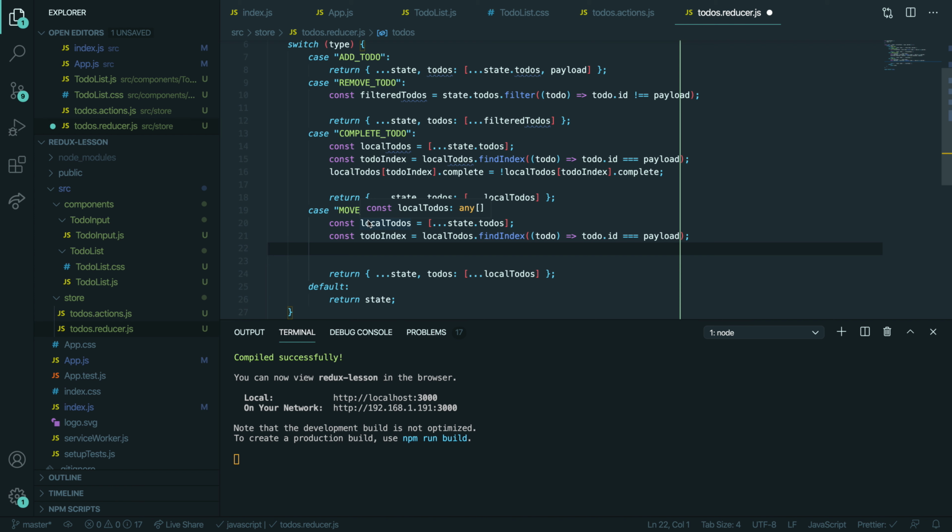So it's not about shift, because shift is removing. Sorry, adding on the beginning, right? But we want to put into a specific place. Splice. Yeah. Good start.